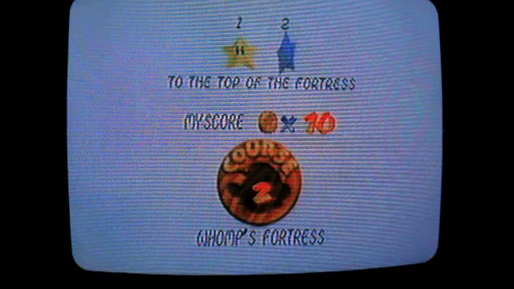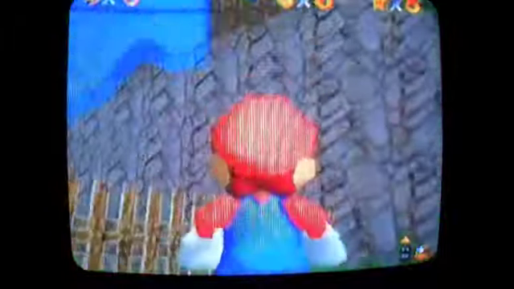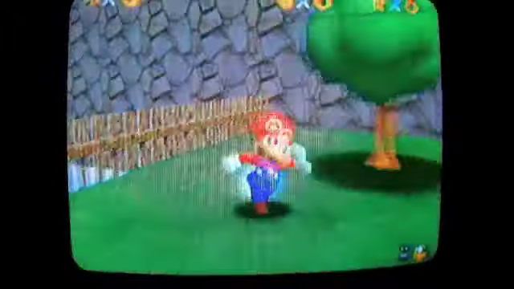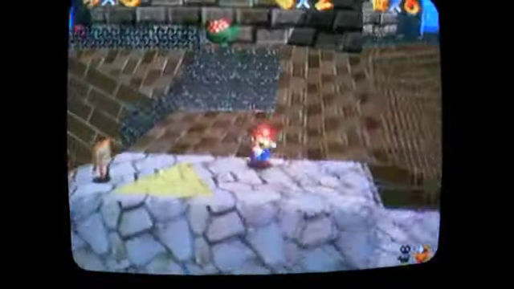Okay, now here we go. Star number 2, to the top of the fortress. Just do the same thing you did, except you'll notice that there's a tower up there. That wasn't there before. Of course, the Thwomp had to destroy it for some reason. I don't know why. He probably hates architecture. But I'm glad I got rid of him so I can actually get the second star.